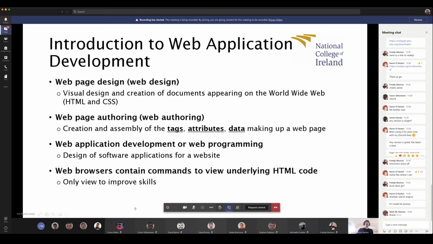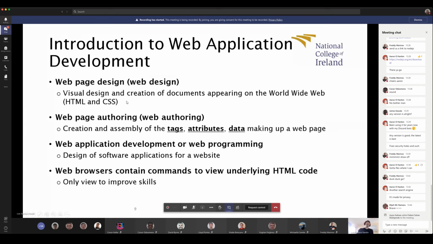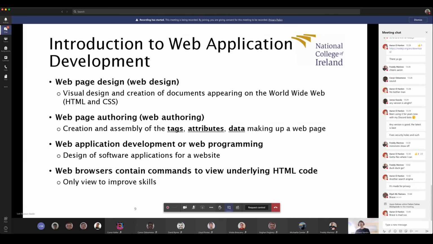We have also the web programming, or the web application development. So you have the web page, you may have some standards that are defined by some organizations or entities. And we have web application development or web programming that allows us to develop some software or make these web pages dynamic, allowing us to interact with them. And here we have JavaScript or PHP that allows these interactions to happen.